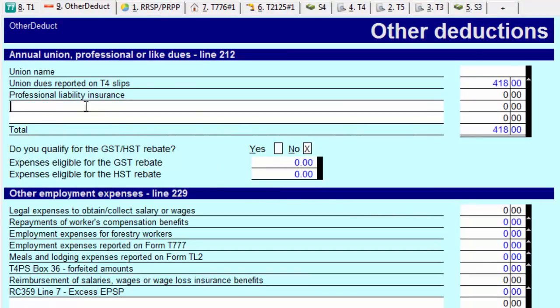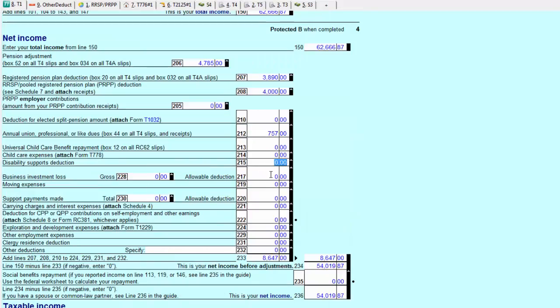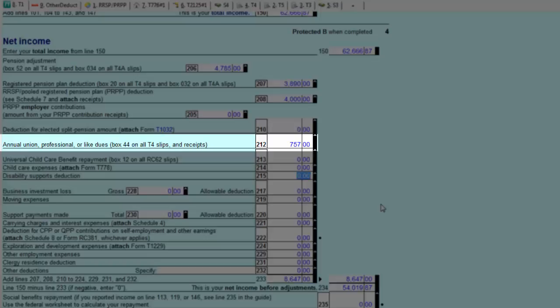Let's assume that he made these professional dues, $339. Because this didn't come from the T4 slip, he's got to manually enter it from either his financial records or from the slip that his profession may have given him. And you'll see here that that $757 in total is transcribed onto the T1 tax return itself.